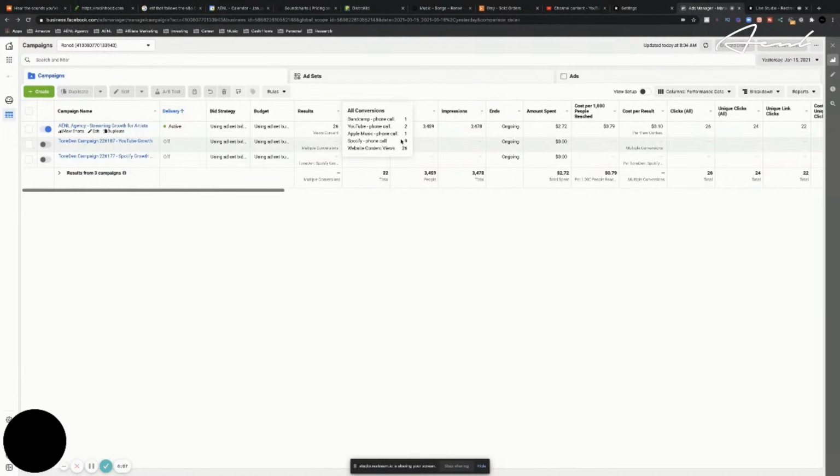So what is that, 10, 12, 13 out of 26. So half of the people that made it to the landing page actually went through. So that's like a 50% conversion. That's a nice little look, out of those that made it to the landing page.